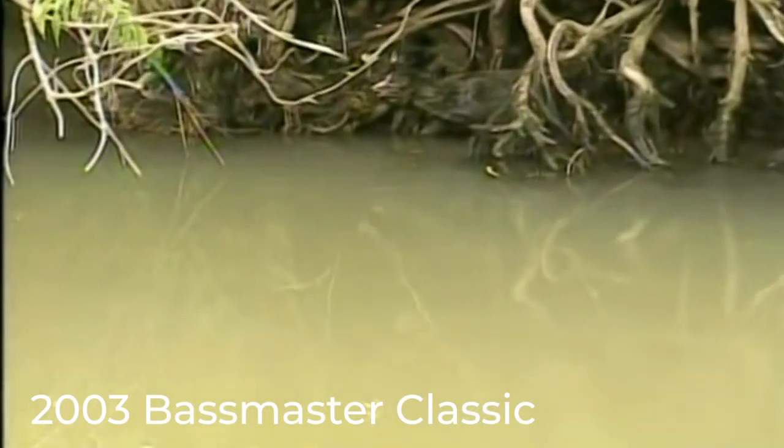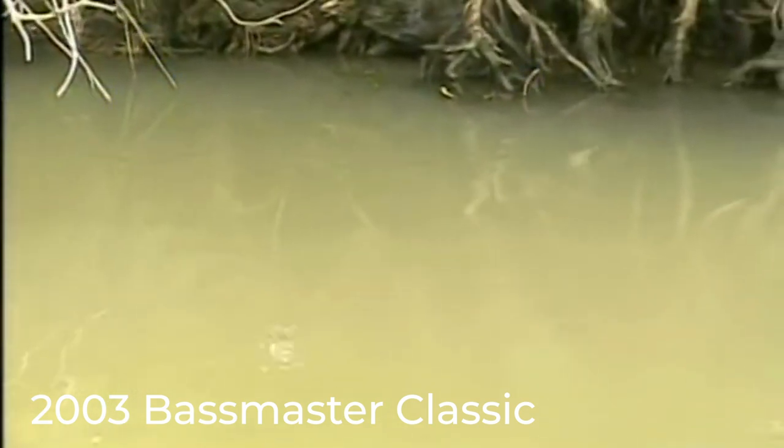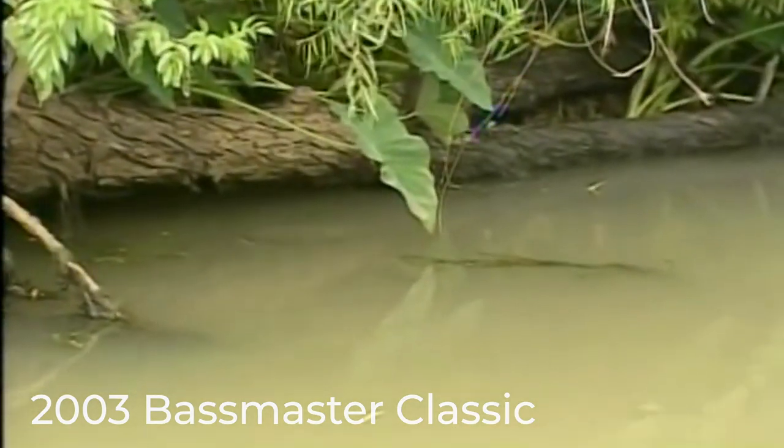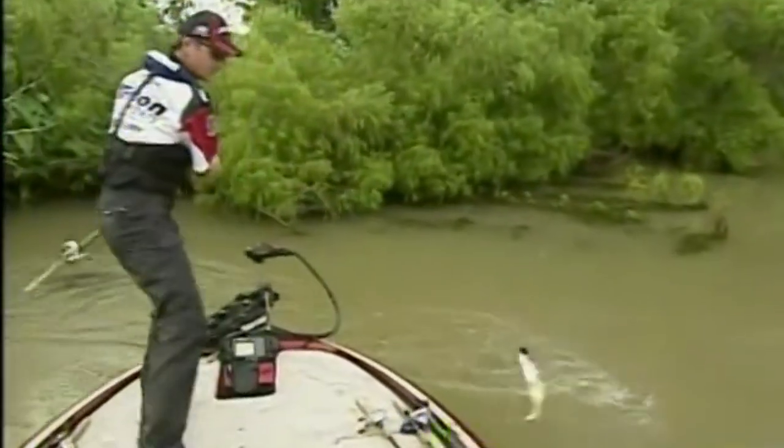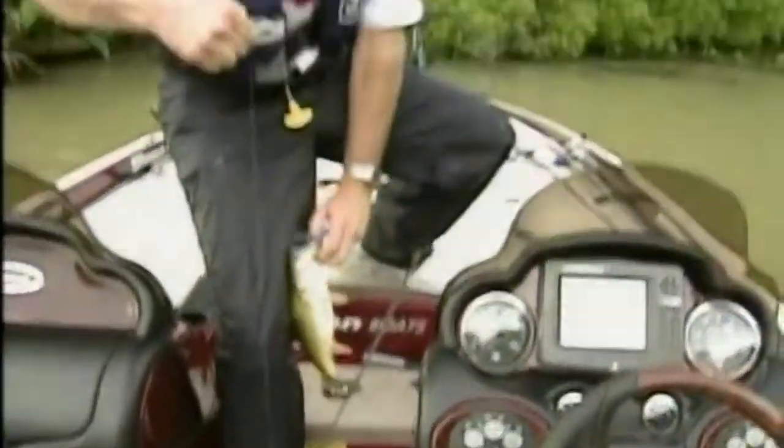So if you know me, you know that I love fishing a jig. A jig was actually the first lure that I ever learned how to bass fish with. I can remember watching Gary Klein in the 2003 Bassmaster Classic on the Louisiana Delta, flipping the bank with a black and blue jig and catching all these fish. I loved every minute of it, and right from then I started diving into jig fishing and found that jigs catch big fish. That still holds true to this day whether you're fishing a swim jig, a football jig, a flipping jig — jigs catch big bass.